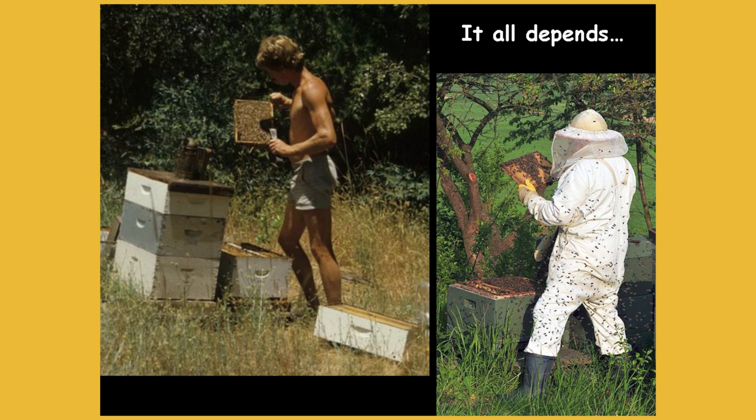This guy here is dressed appropriately for the situation. He apparently is trying to emulate a bear behavior as he goes into his hive, and you can see the bees responding to this guy, so he is dressed appropriately. What he probably could do is be a little more gentle with his bees, and he could probably wind up dressing more like me over here. And this is still pretty much not far from how I worked 1,500 hives all through most of the season. I'd be overdressed right now.